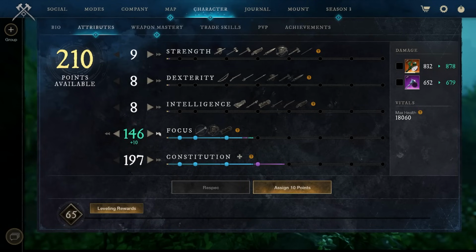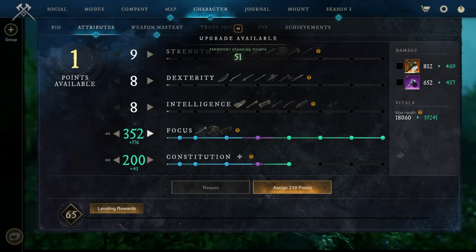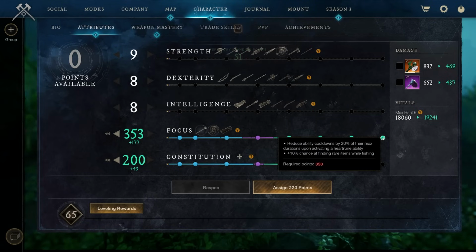For the attributes, you have two options, and that is either going to be 150 Constitution with the Rest Focus or 200 Constitution with the Rest Focus. It is going to depend on your playstyle and if you want to be a little bit tankier, but you do want at least 350 Focus.